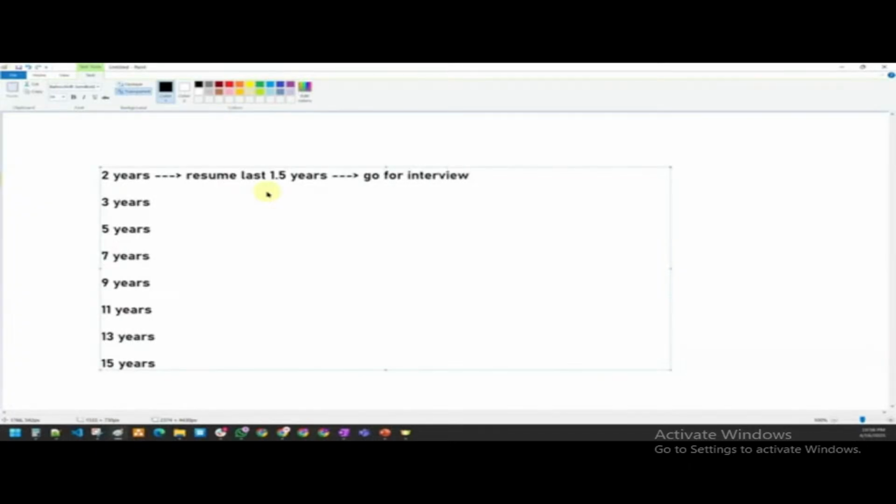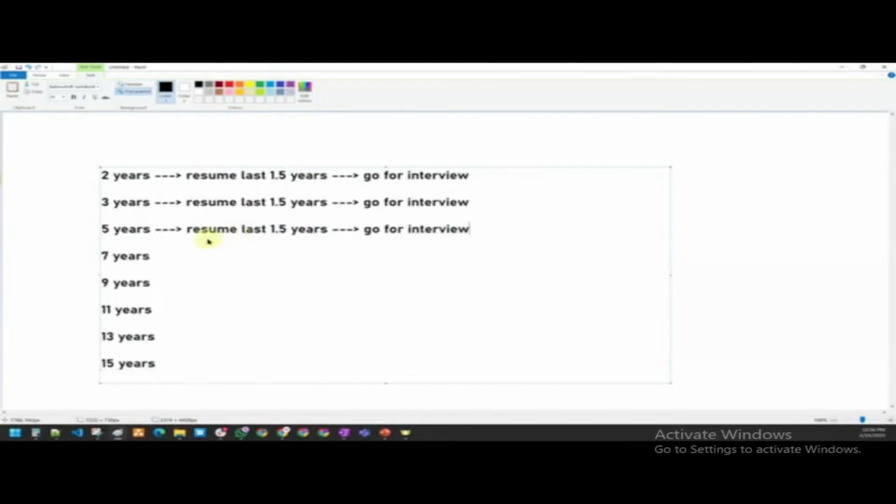After learning my course, if you go for an interview with 1.5 years, you can easily crack the job. Very simply, because everything that is required for you to crack the interview is covered here, no worries at all. Even if you have 3 years of experience, you put the same 1.5 only. Again, you go for the job. Sir, even if you have 5 years, you put 2 years.